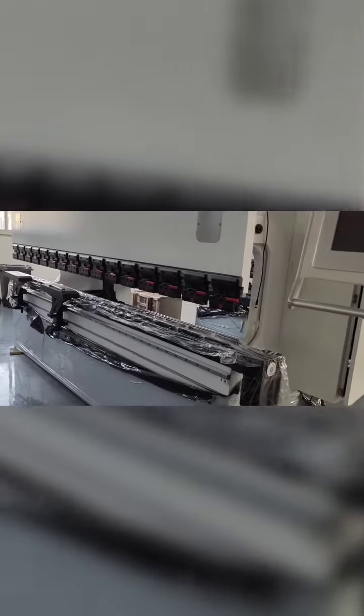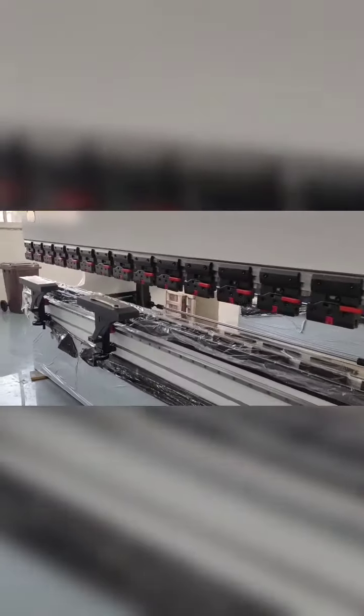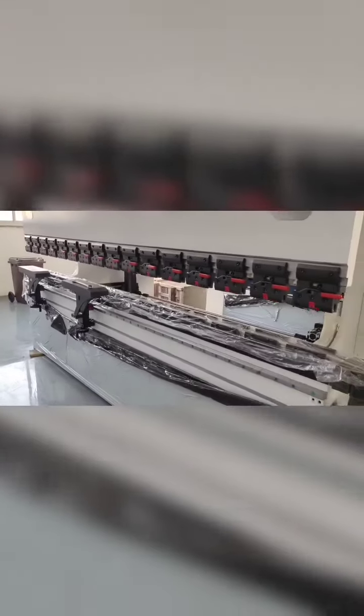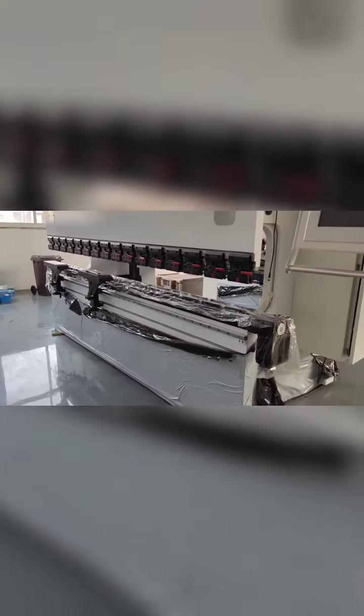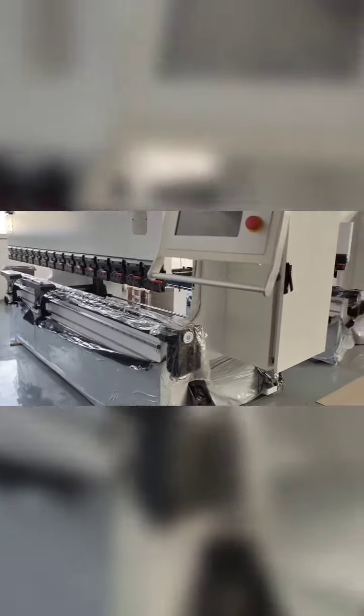A mother table with quick clamps. Yes, there are 4 spots on the machine. We can adjust them left and right, up and down. Strong type front support.